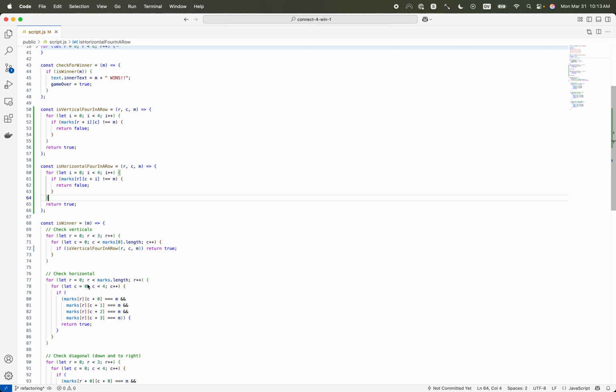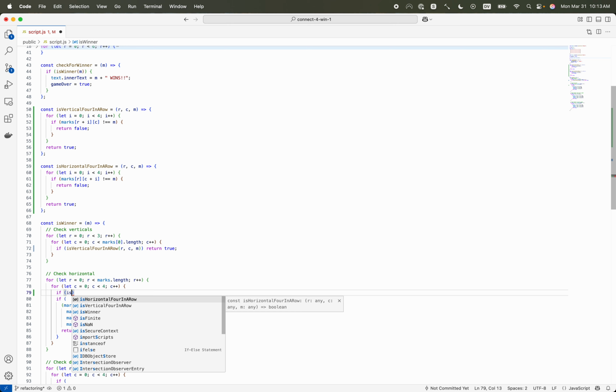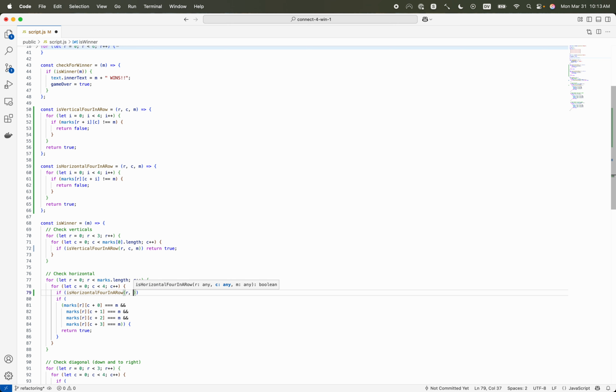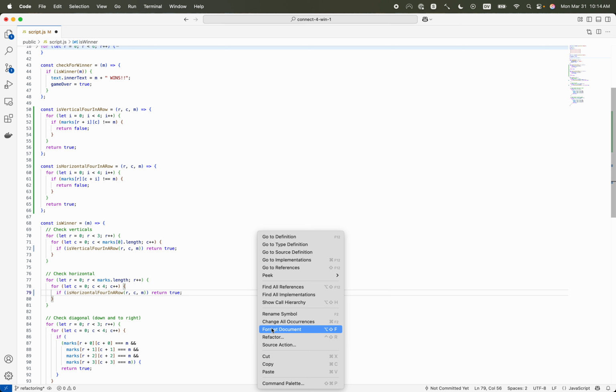So that gives me some confidence to then come here and say if is horizontal 4 in a row at the given row and column with the given mark, return true, just like we did in the previous case. And make sure my braces match up.